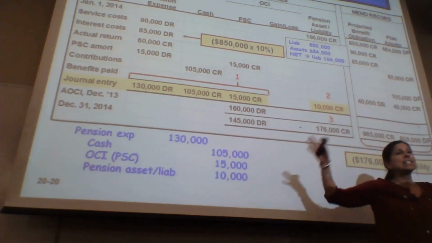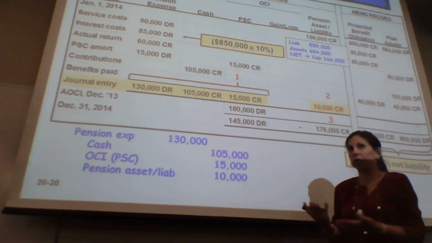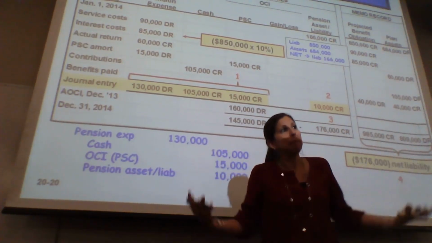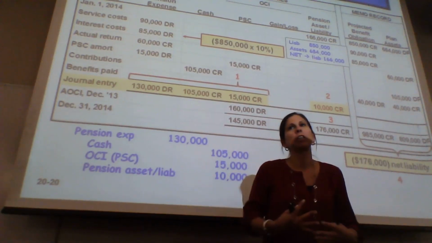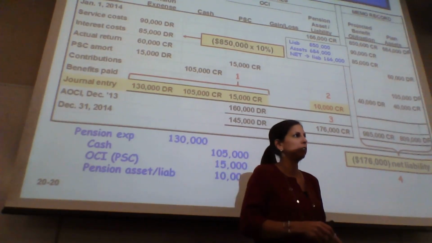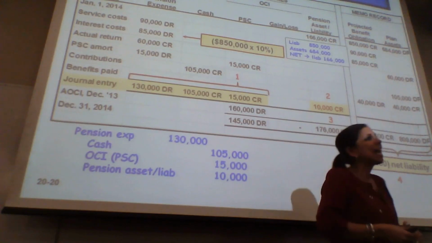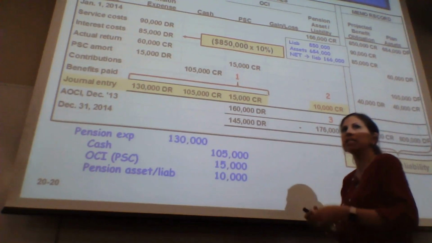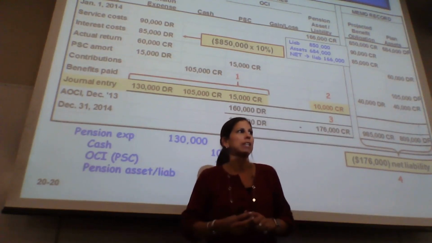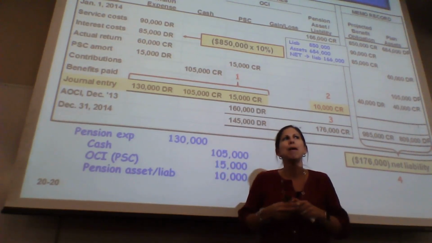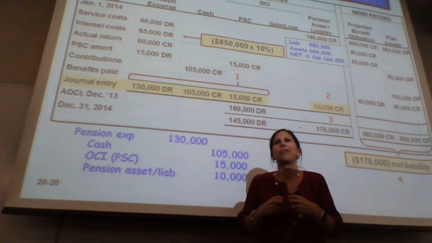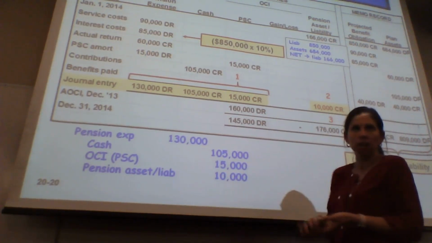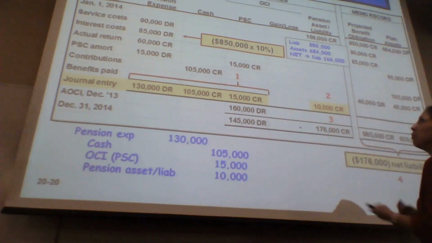So that is a pension worksheet. On the exam, you are not creating a pension worksheet. You're not filling out a pension worksheet, just like you're not creating a statement of cash flows on the exam, right? So instead, what I might do is give you all the components of pension expense and ask you, what was pension expense for the year? So you don't need to memorize the worksheet or even know how to do the worksheet, but you need to know what the components of pension expense are and which direction they move pension expense.